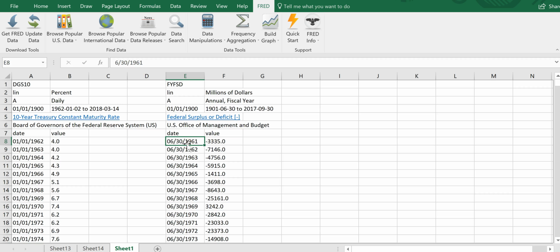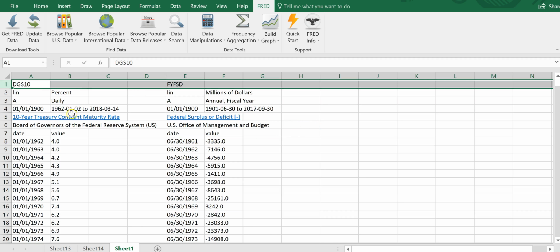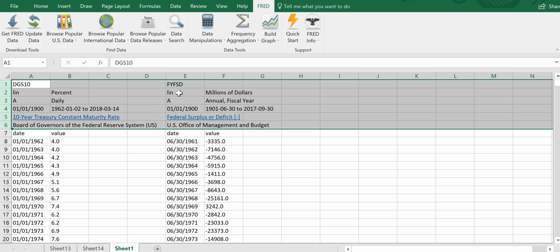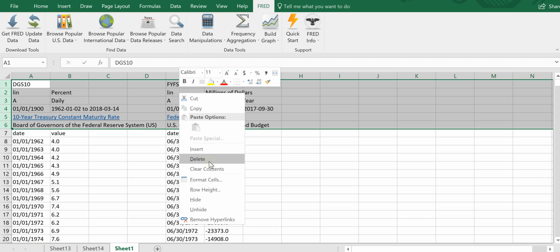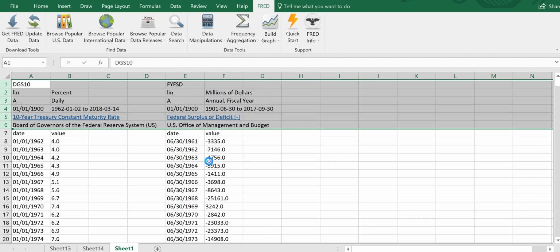But that's still better than later. If you keep this and match that with 1962, then the budget deficit will be actually 6 months later than the interest rate, and that's not good. So that's why I kept the starting date as June 30th, 1961. So now I have matched the interest rate and the budget deficit.